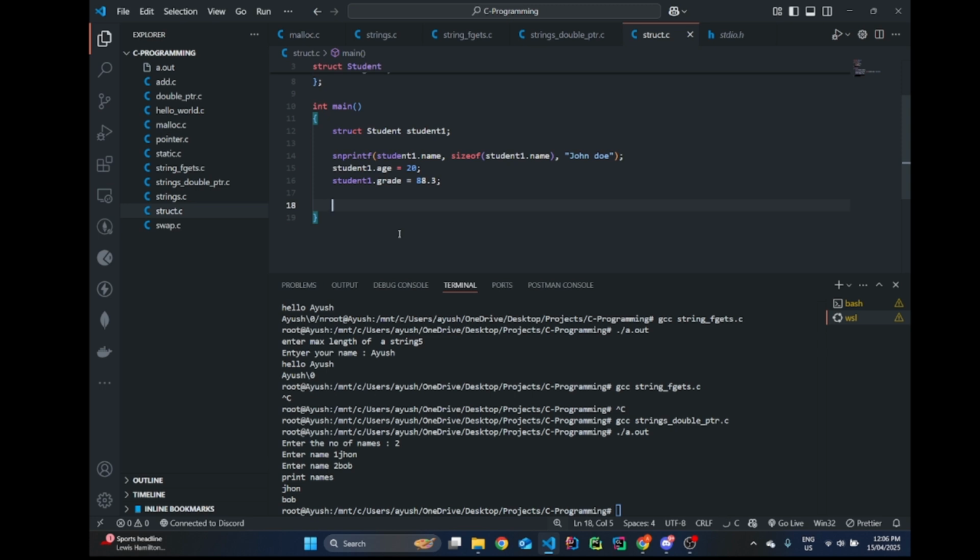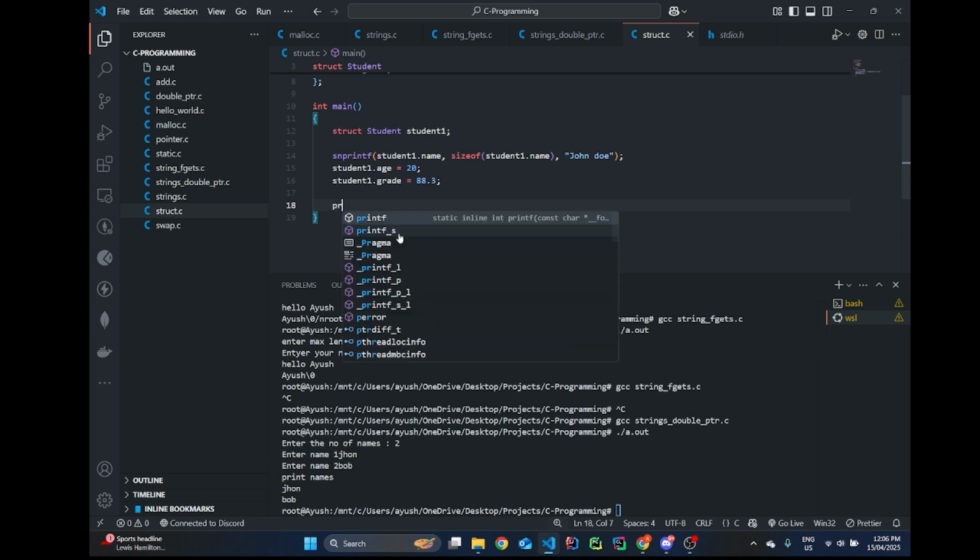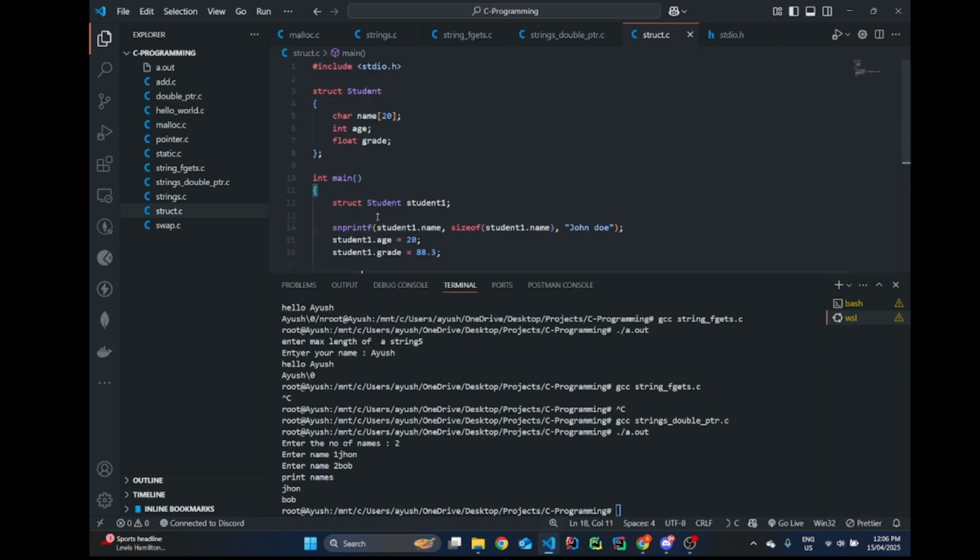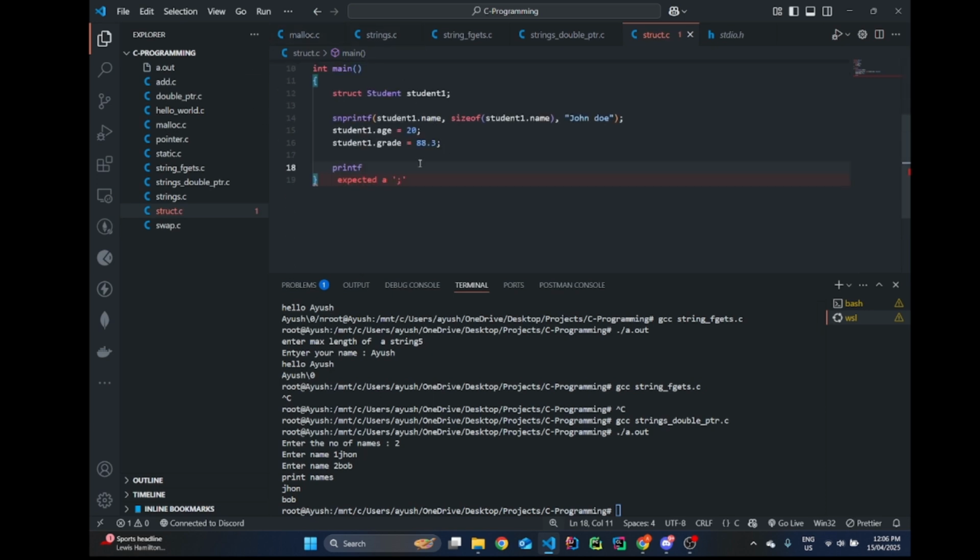So let's print the student one and see how you can access each of those variables inside a struct.